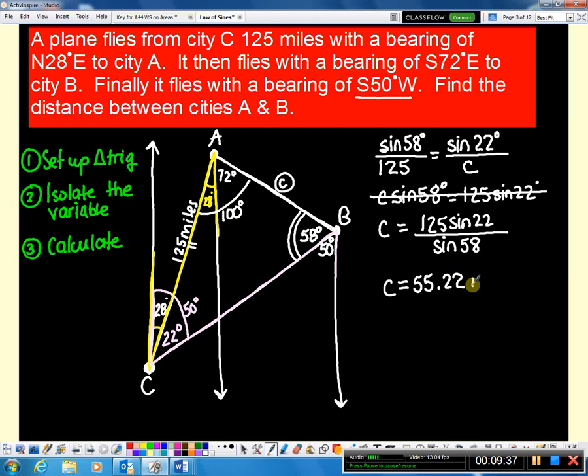Does it say? No. I thought it might say round to the nearest mile, because sometimes word problems do, but it does not say that. So I'm just going to go to my standard 2 decimal places. And that's all you do with the law of sines. The hardest part a lot of times is just drawing the picture and filling in all the angles, so that then you can go through.